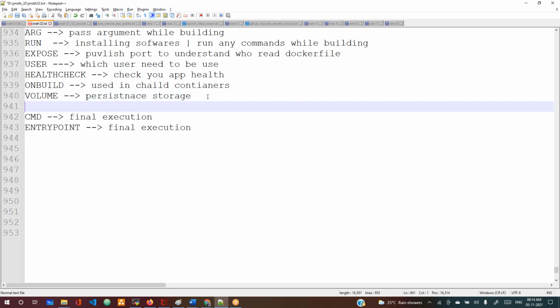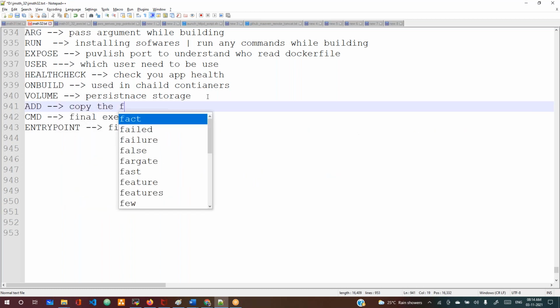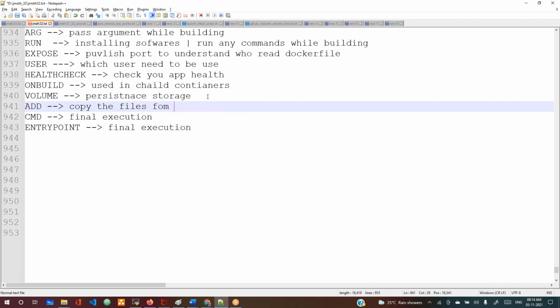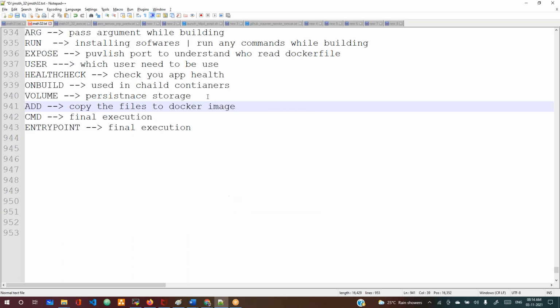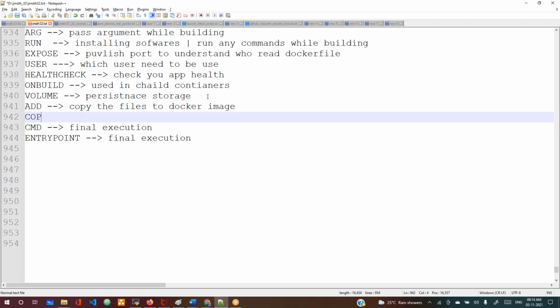And the next, add, copy the files from. There is a difference, and we'll talk about the difference later. The purpose is the same, copy and add.